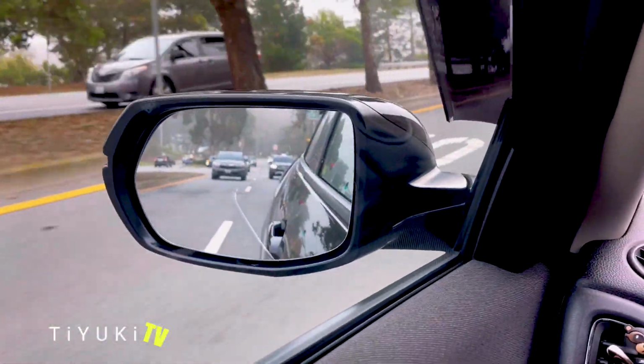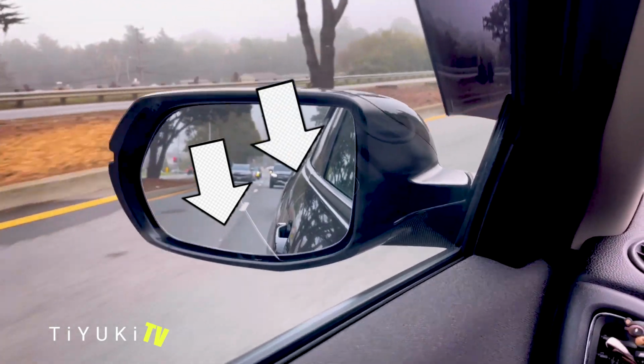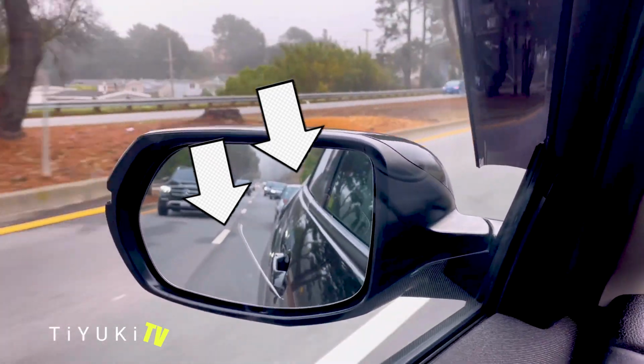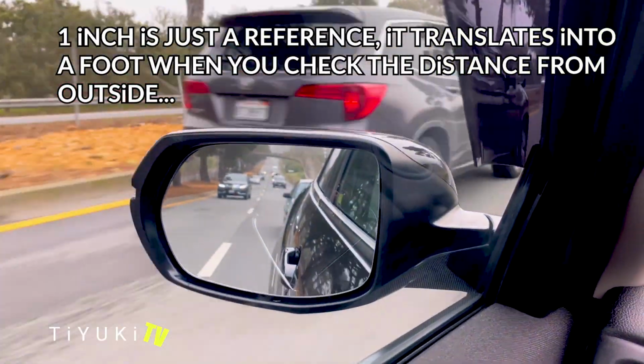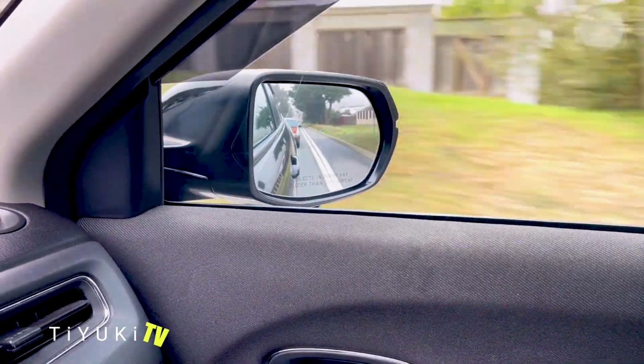Third tip would be, check your mirrors. When looking at your mirrors, you have to make sure that the side of your car is 1 inch away from the line outside. It could either be left or right. Both are going to be 1 inch. If we're going to look at the right side mirror, just get 1 inch from the line outside and the side of your car. So is with your left side of the car. Okay, eventually it will translate into 1 foot when you are going to be looking outside. It's simple. Okay, those are our three tips.